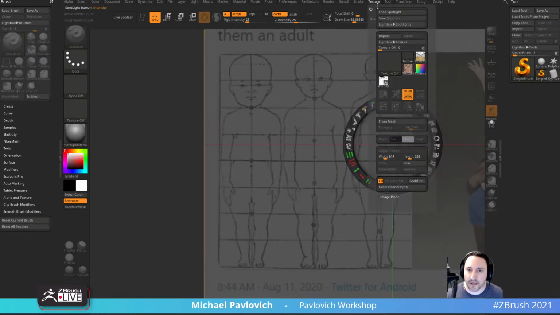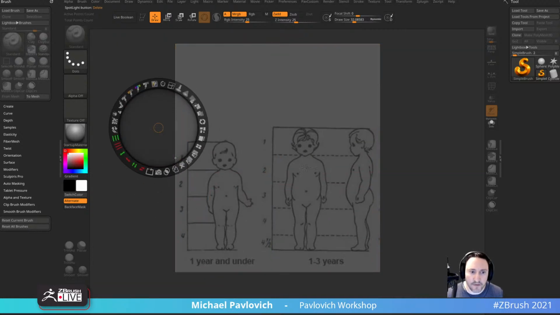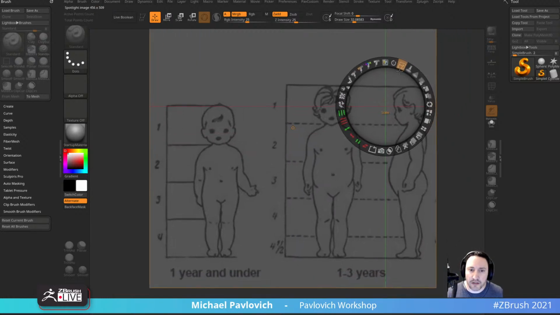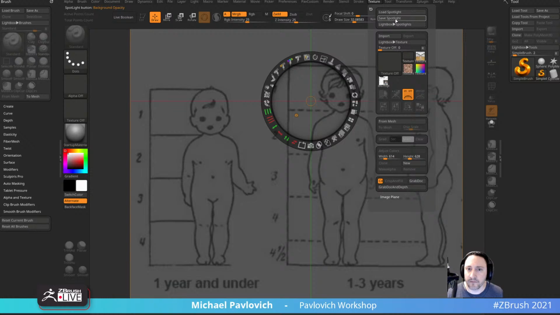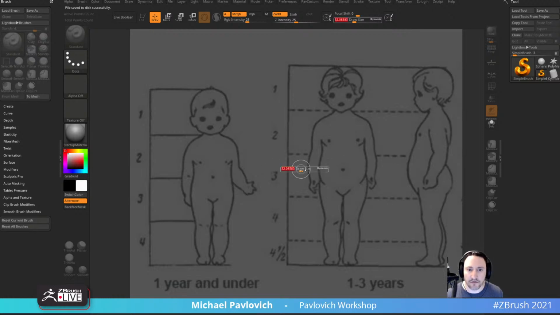you can go in here to texture import. And then when you bring in another one, it'll go ahead and stack it right in here. And if you ever want to get rid of one, you can just grab it, hit that little X key, and then I'll go ahead and get rid of it. While you're working, if you need to come back to the spotlight reference, or if ZBrush crashes or something, you can go in here to texture, save spotlight. I'm just gonna save it as spotlight. And then we can also have a view available to us. So I'm gonna go ahead and say that 4.5 heads or 4 heads tall is probably pretty decent. So we can go ahead and just get started here.